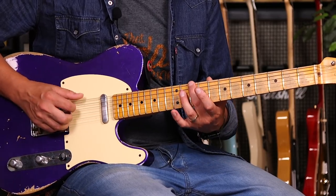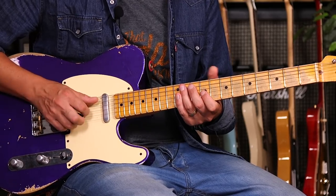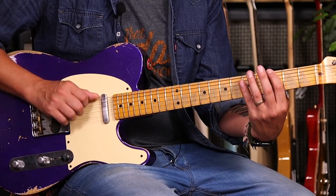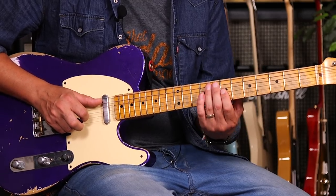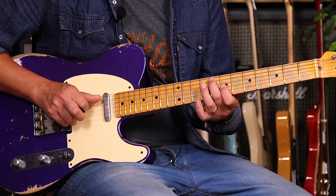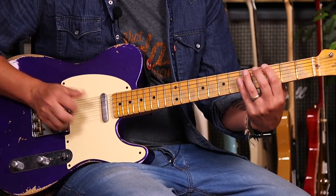Do that slow. When you do that, you pull the A and the D string together. Then you move down to G. And then you move up to the first finger on the 7th fret on the G string, again G and A string. So that's the shape you've got.